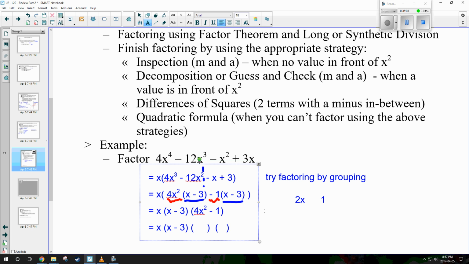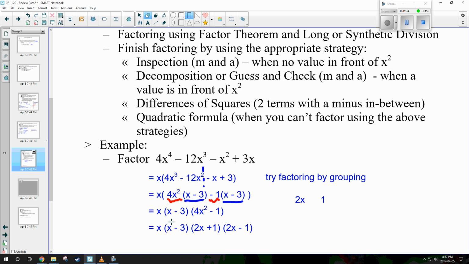In our two sets of brackets, the square root of the first term comes first, so we have 2x to start off each of our brackets here. And then the value of the square root of the second term makes up the second piece of our brackets. And then remember, one bracket gets a plus and one bracket gets a minus. Now looking at this answer here, we don't have any exponents left on our x's, so it's fully factored and we're done.